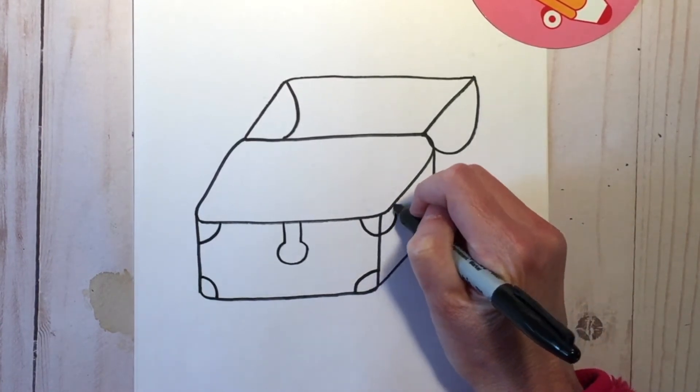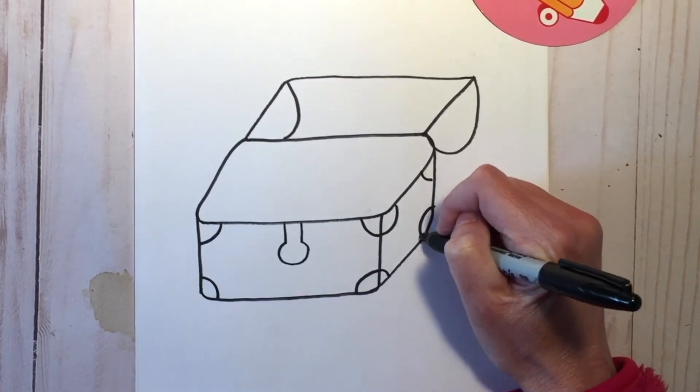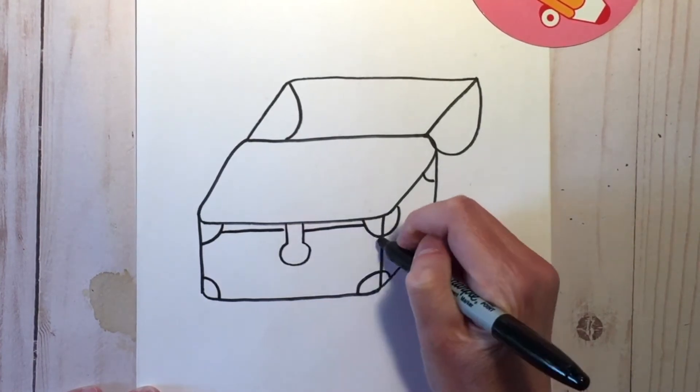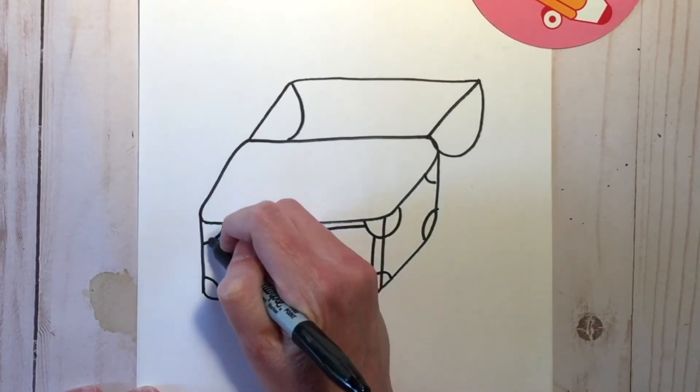And these corners you're going to connect from where you just drew the other one, little ones in these corners. And then we're going to do lines here to add sort of a frame around each of these panels.